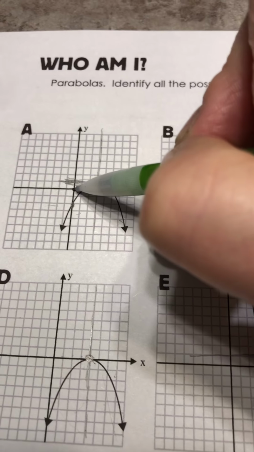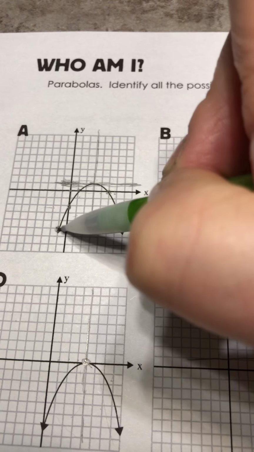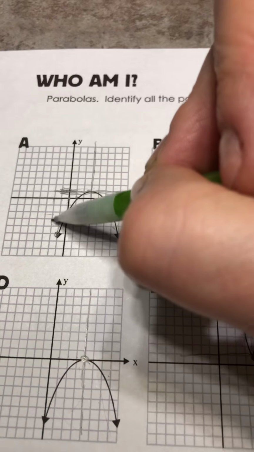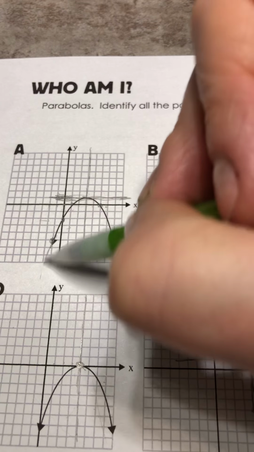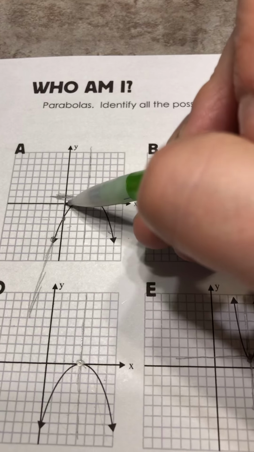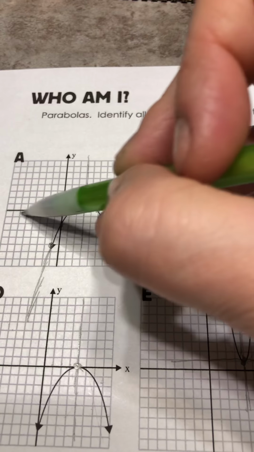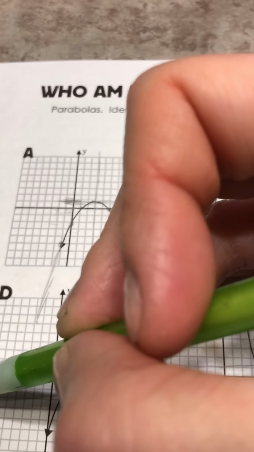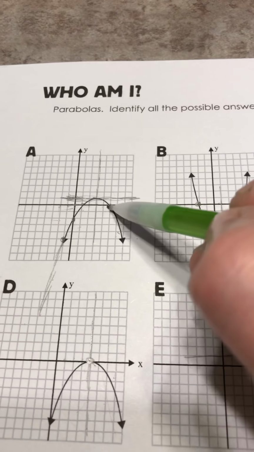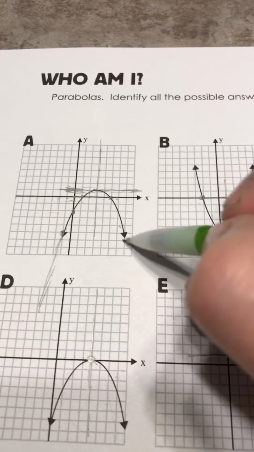Yes. If my x is -1, can I get to my parabola? Yes. What if my x is -2? If I keep going, notice there's an arrow there. This parabola is going to keep going. So -2 works. How about -10? Well, if I would go way down, that would still be on there. And same thing with the positive direction.